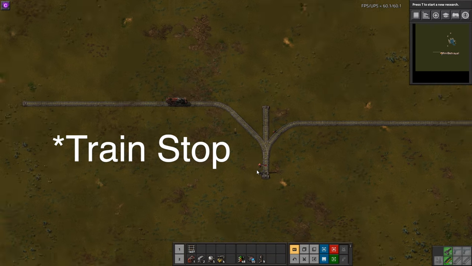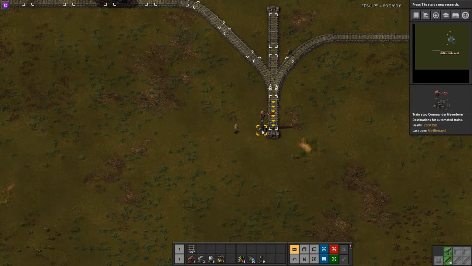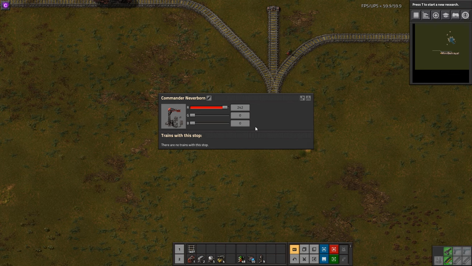Clicking on the train stop will open its menu. Firstly, you have a colour selector as you do with a locomotive. You can set the colour with RGB values or copy them from another train stop or even from a locomotive. Note that if you copy from another train stop, you will also copy train stop settings such as its name, so be careful there. You can also change the train stop's name, which is vital if you want your train network to make any sense.